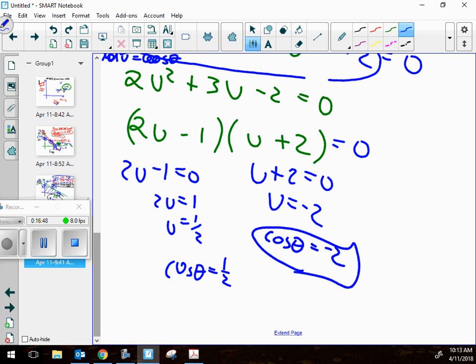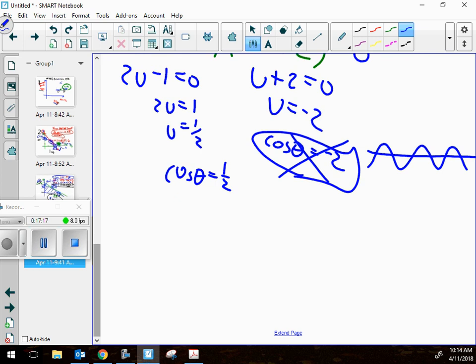And this one, did anybody catch? Cosine can't go down to negative 2. You realize that one is impossible? Think about the graph of cosine. What's the lowest it ever goes? Negative 1. And remember, it's a wave that goes back and forth. The lowest it ever goes is negative 1, so it can't be negative 2. You could have beat your head against that one, but you would have never figured out the answer because there is no solution to that part.